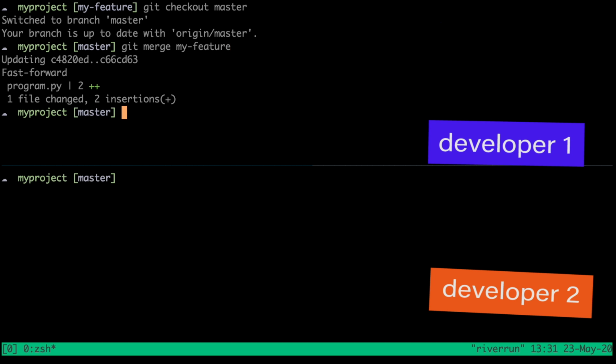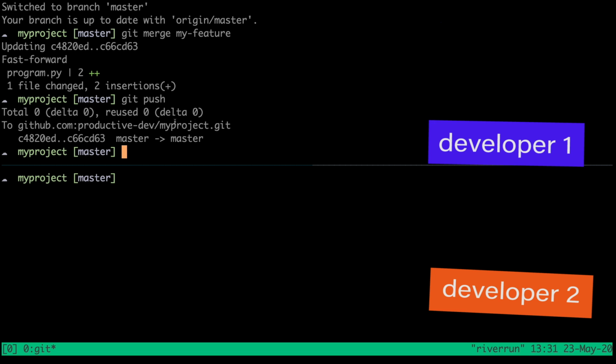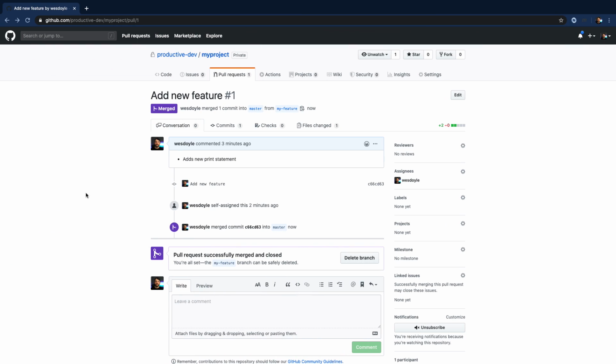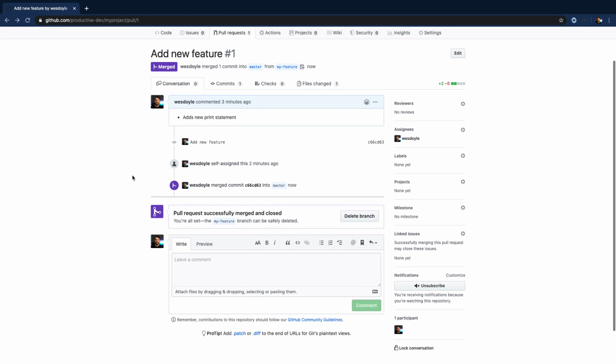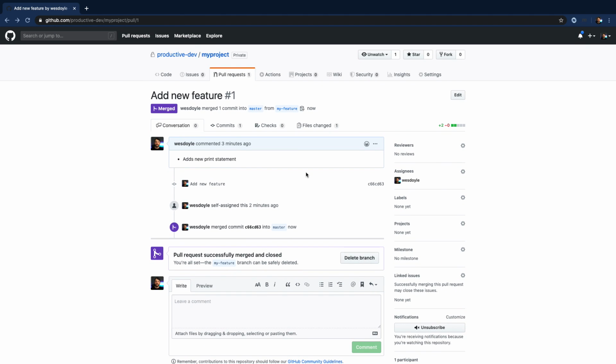So we're going to do this. We can see that everything's been merged, and now we're going to run git push, and this will actually push those changes that we merged in to master branch. So now our pull request is noting that it's already been merged. GitHub is smart enough to note that. We can delete the branch here as well. We can also delete the branch from the terminal.